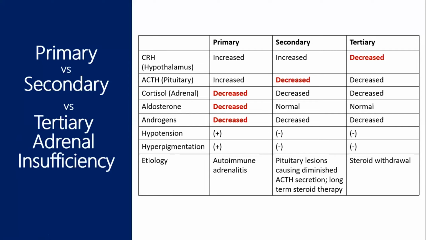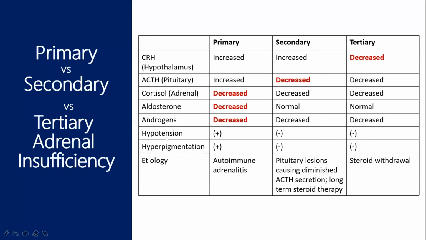So the effect of aldosterone is to increase sodium reabsorption. So in the event that there would be a decrease in production of aldosterone, meaning to say that there would be a decrease in sodium reabsorption, thus there would be hypotension, because aldosterone plays an important role in salt and water balance.